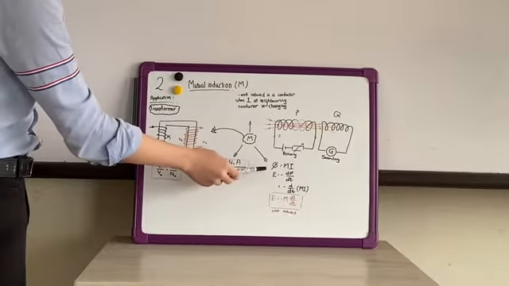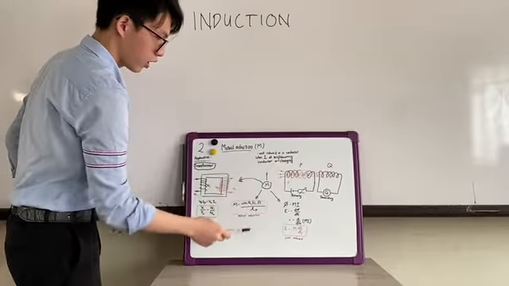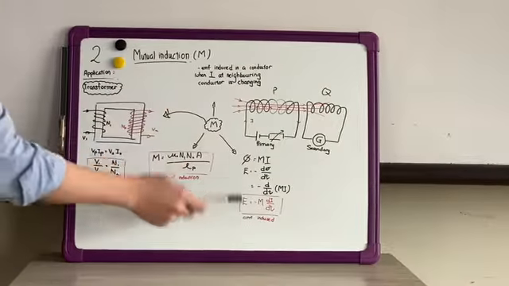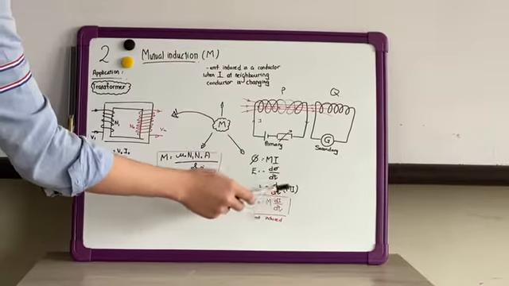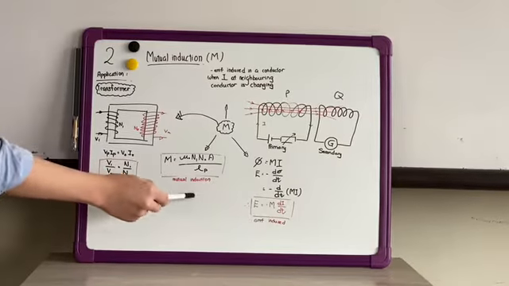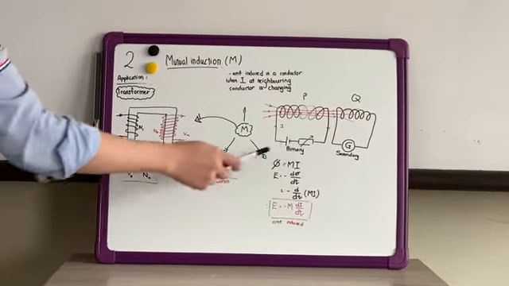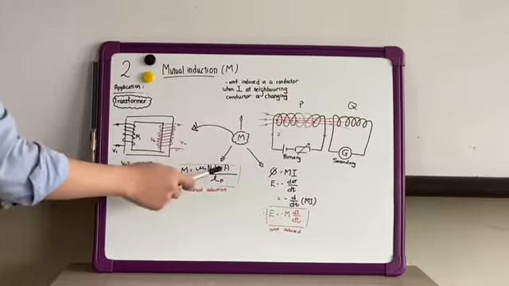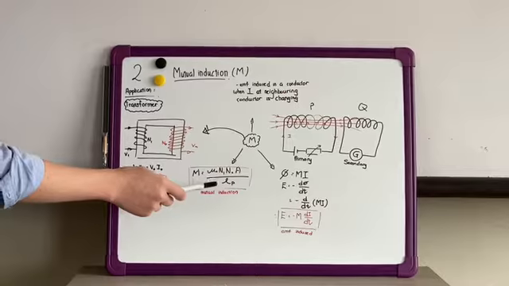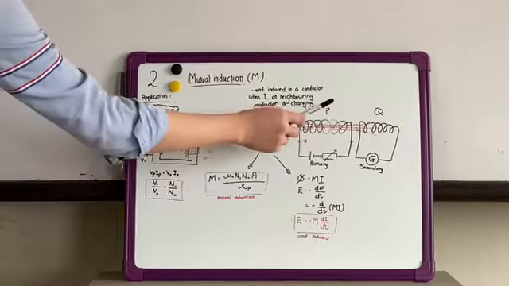After that, we move on with this formula. How to calculate the EMF produced by the mutual induction is by using this formula: E equals negative M, which is the mutual inductance, times the rate of change of current. After that, in order to get this mutual inductance, we use this formula: mu 0 times the number of turns of the first solenoid times the number of turns of the second solenoid times the cross-sectional area, divided by the length of the first solenoid.